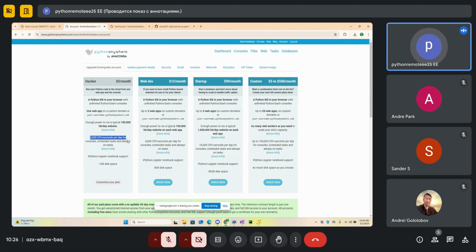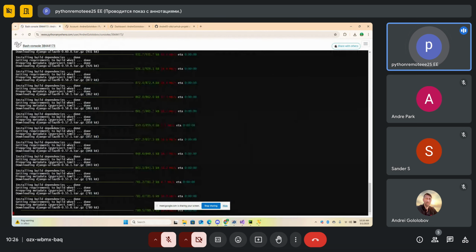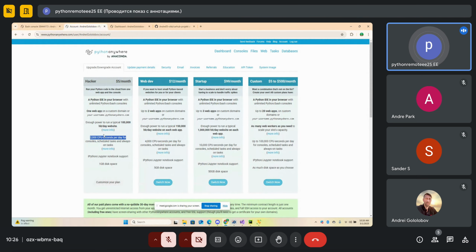So here we can see, which is going to be faster. At the moment we are being slowed down because we don't have good CPU seconds. And also here we can see we can do some other things. And we have more info here.